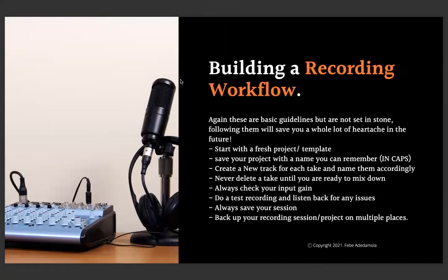So please leave in the chat why do you want to record yourself, or what's your recording goal? What exactly do you want to achieve with this knowledge of recording yourself? Let me know in the chat.